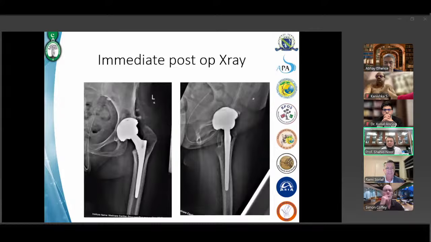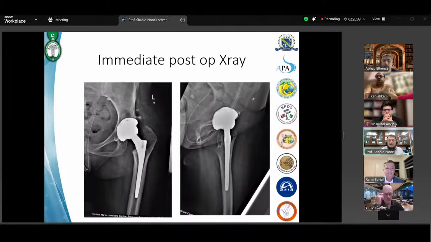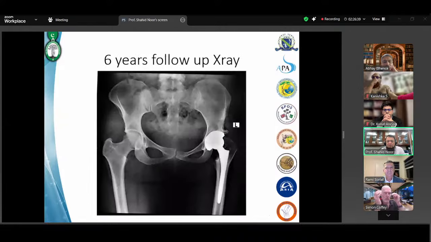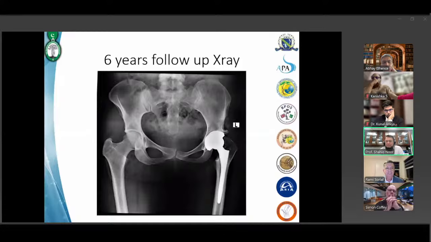In this particular patient, we use a non-modular Corail type of implant. It's a size 6 implant. We use a hemispherical cup. These are the AP and a lateral view, and this is 6 years post-op. These acetabulum and the femoral component, the leg length is restored. She's functional. She's happy. Any comment on the post-operative X-rays, Rami?